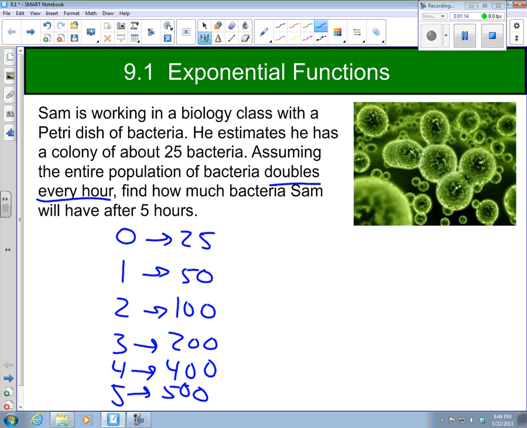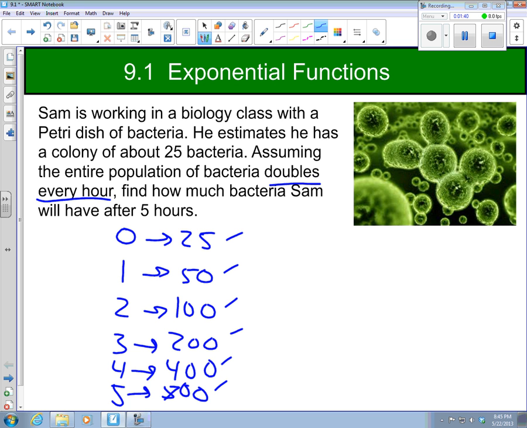So that's an example of where it doubles. This is called exponential growth because it goes kind of slow in the beginning, 25 to 50 to 100. And then it really starts kicking up: 200, 400, and then 800. And after that, it'd be 1600 for another hour and 3200 after that hour. So when we're working with exponential functions, the growth starts out slow, but it goes very fast after that.